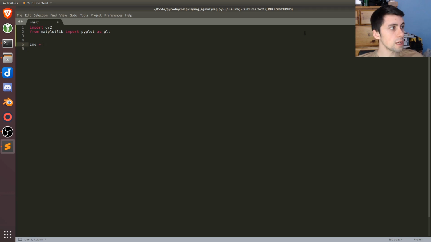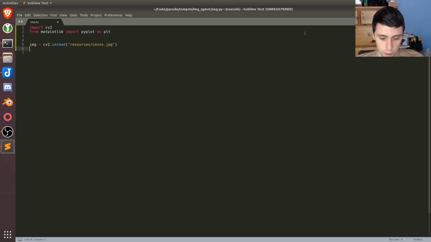So of course the first thing we need to do is grab our image. Luckily cv2 gives us a method for this. We can just say imread, and then we just need to give our file path. So we're going to say resources, and we're going to get our coins.jpg. Now, we've said already that we're not going to be doing any crazy image segmentation. We're going to be doing just binary image segmentation, but we're also going to play around with a couple of different methods for it too, so definitely stick around.